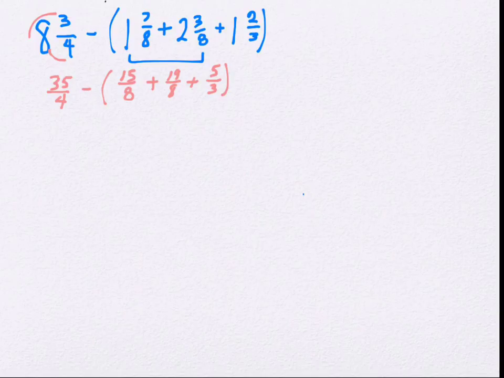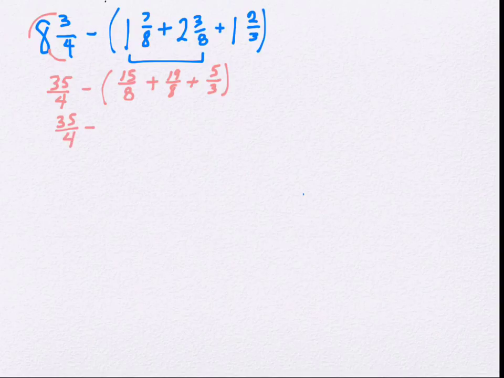35 fourths. So if I actually turn these into all having a denominator of 24, I'm going to be multiplying 35 times 6. It's probably not in your storehouse of things you've memorized as multiplication facts, right? I'm also going to be multiplying the 15 times 3, the 19 times 3, and the 5 times 8. The numbers are going to get pretty large. So at least combining the two that have the same denominator first seems reasonable. It's less multiplication to do, so we're going to do that first at the very least.